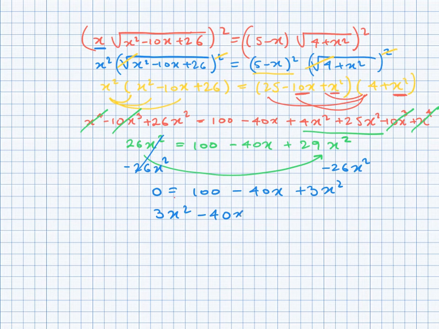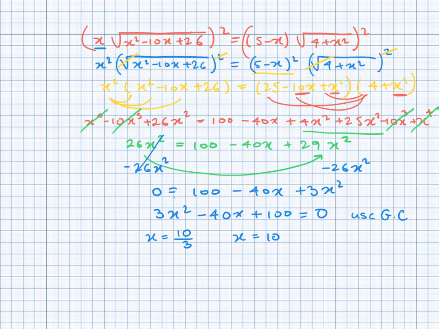So it's the same. Now, we can solve this using factorization or the quadratic formula. But what I'm going to do, I'm just going to use the graphics calculator. So use graphics calculator, and it does give me two solutions. So one, it's 10 over 3, and another one is x equal to 10.